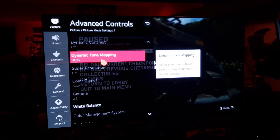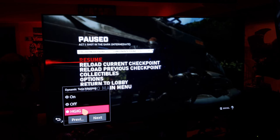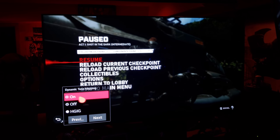Advanced controls, HGIG, guys. Now this is a new HDR gaming picture mode that limits the blooming in the contrast, so you get that detail for all the games. Now this isn't mastered for all the games, but it's a universal setting that, from what I've seen so far, does a better job of limiting the clipping of contrast more than the on of dynamic tone mapping.